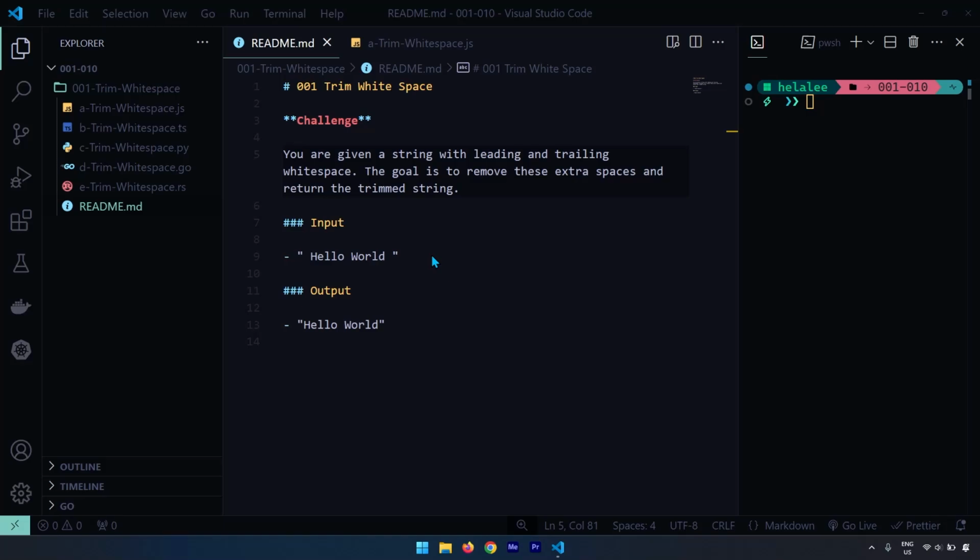Now that all of that is out of the way, let's go ahead and get started with solving the challenge. And just one last thing that I need to mention: I am going to try to give you a mental model of how any of these challenges is going to be solved depending on a specific language. But you need to keep in mind that you might come up with a different way.